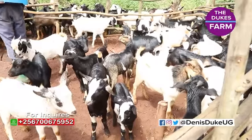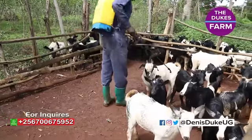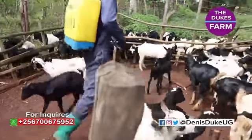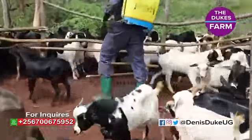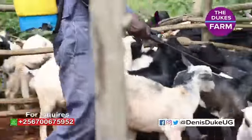So when you're starting, the other thing to consider is the breeds to start with. I always advise my people to start with our local breeds, like the ones we have at the demo farm. With the locals, one, they are resistant, though their growth rate is not comparable to the crosses. But still, if you're a starter, I feel a local is good. It's a good teacher for you to start, because you're going to use this not so expensive breed. It's not high maintenance. It's good for learning. Then after, you can advance to the crossbreeds, which grow faster and attain meat very quickly, but with intensive care.